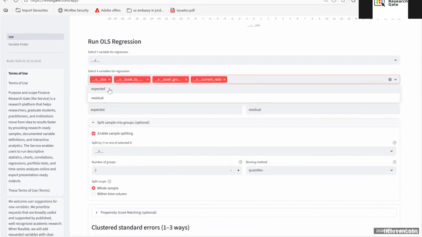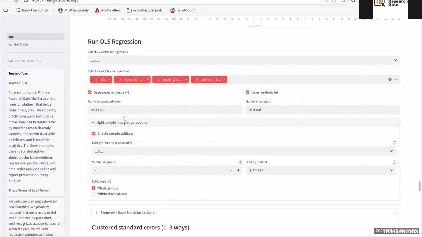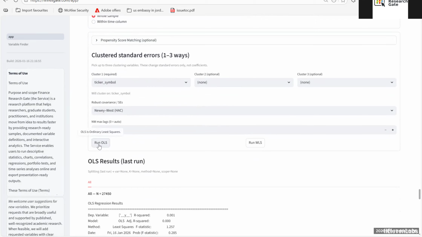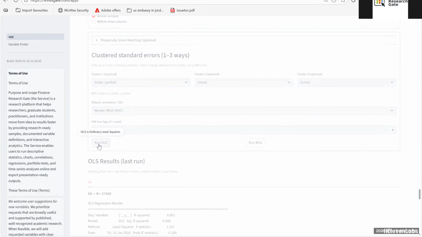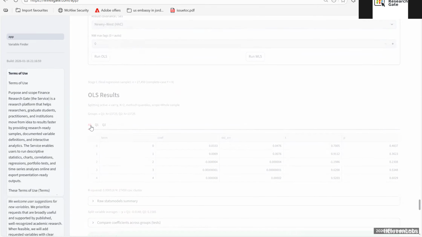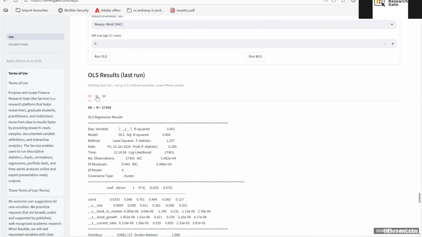Please note that the error terms and the expected values from the previous regression have already been generated and saved should you wish to utilize them. And then I'll be ready to move forward with it. I want to use the OLS. And as we anticipate, this particular calculation ought to provide us with a comprehensive regression outcome that pertains to the entirety of our dataset, a result which we had previously derived and confirmed in our earlier analysis.